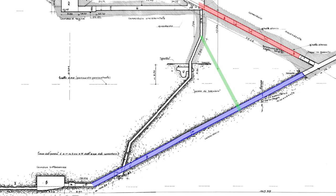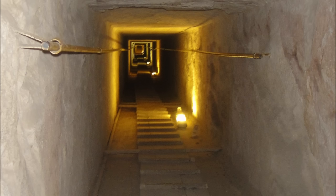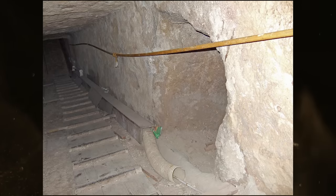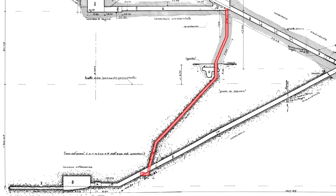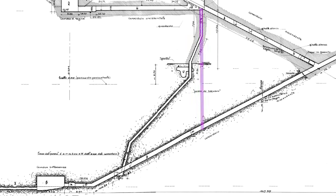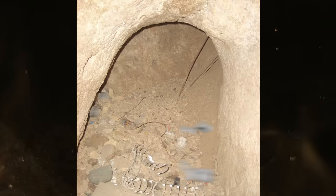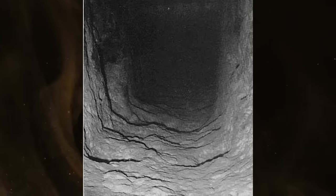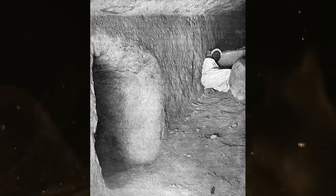If this was the case, the well shaft would have connected to the descending corridor below the plugs, but not all the way down near the subterranean chamber. The path it takes is unnecessarily long and its excavation must have been difficult. There is no evidence that the descending corridor was plugged up, and so making the well shaft entrance farther down doesn't add to its security. Another observation is that the well shaft isn't designed so as to be overly difficult to climb. If the builders really wanted the well shaft to be a one-way exit, it would have been designed entirely vertical — the last workers to leave could climb a rope down 40 meters of vertical shaft and then set the rope on fire, leaving a formidable challenge to any potential climbers. Instead, most of the well shaft is reasonably accommodating to a fit person with a manageable grade and plenty of footholds, which are presumably original. This suggests that the well shaft would be a huge security flaw if not sealed up in some way.